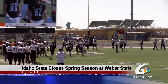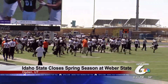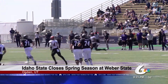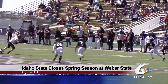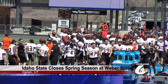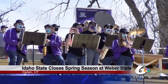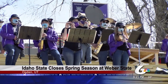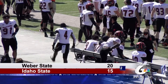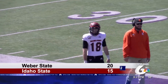The game doesn't get exciting until the fourth quarter, as Idaho State's Christian Fredrickson finds the end zone for a touchdown. ISU goes on to kick two more field goals, and the Bengals lead 15-14 with five minutes left in the game. But Weber State comes back to score — the attempt at a two-point conversion is no good, and it's 20-15. Idaho State has two minutes to score, but Tyler Vanderwall's pass is intercepted. Weber State wins it 20-15, and the Bengals end their spring season with a 2-4 record.